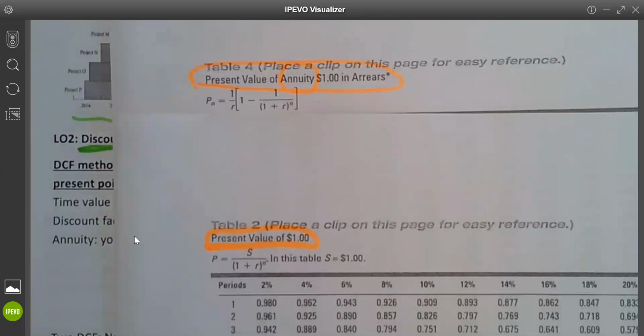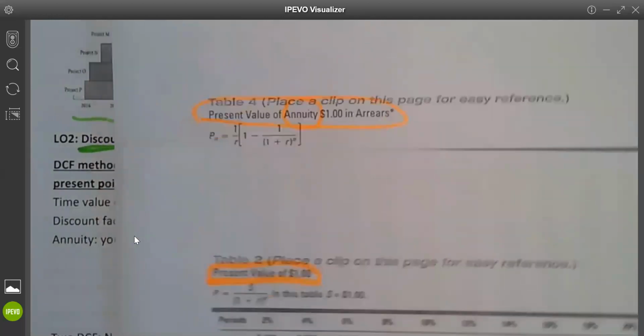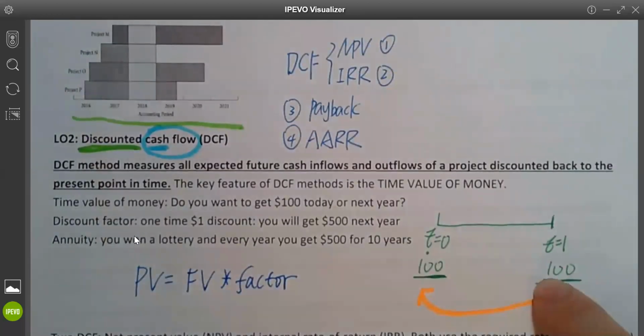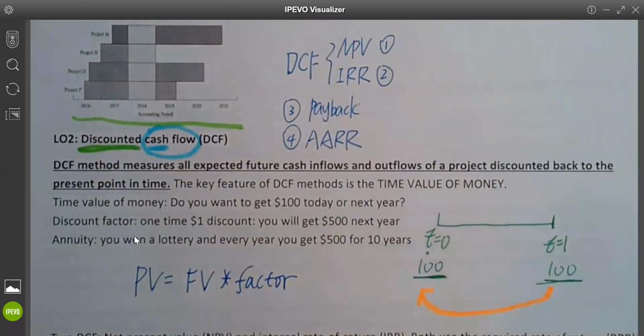What's the meaning of an annuity? It's annual, right? So you do something every year. You make your car payment, you make your mortgage, you make your student loan, you get your retirement. So those things are annuity. Somebody will give you $100 1 year later, another $100 2 years later, another $100 3 years later. In this case, we will use table 4, annuity.